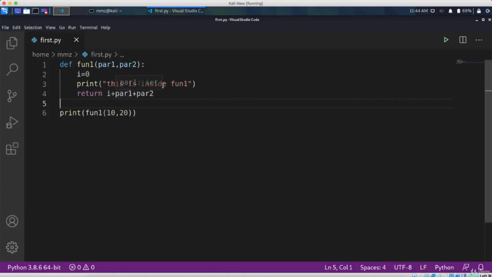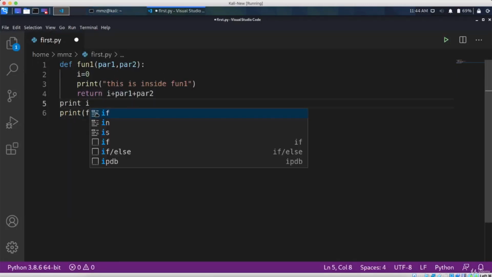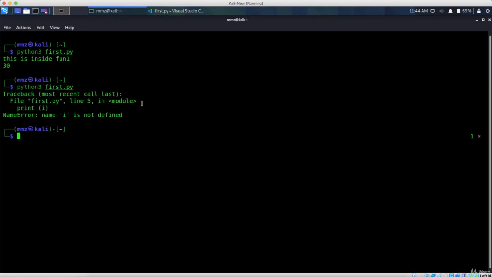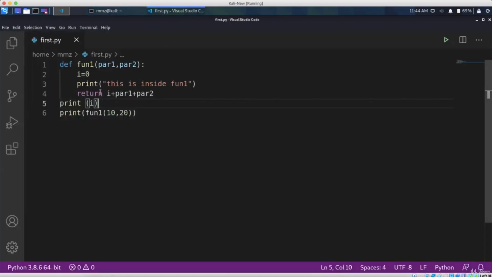By the way, if I print I here, let's put the brackets, and see what will happen. You can see that I is not defined. Why is that? Because I is inside the scope, or the indentation block, of this function only. So this is a local variable.